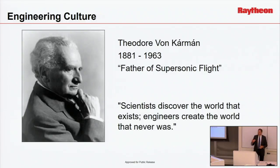So we talk about excellence and domain knowledge, right? So again, you go talk to the boss. If you don't know your stuff technically, it's going to be a really bad meeting, right? So I think that's really cool. That was our culture at DARPA, right? If you didn't know your stuff, it's going to be a short meeting and you're not going to get your program approved.